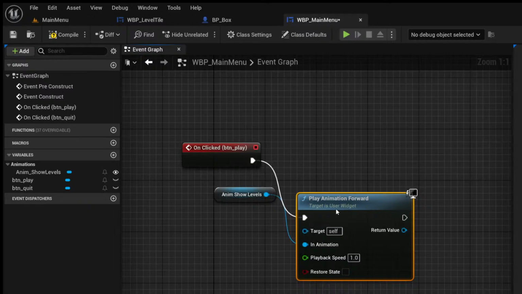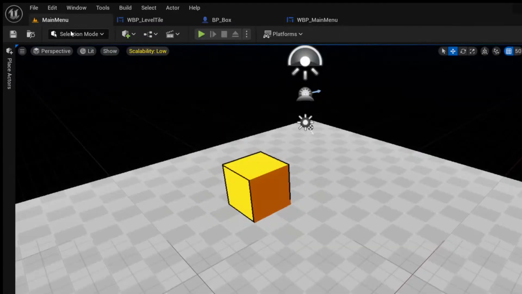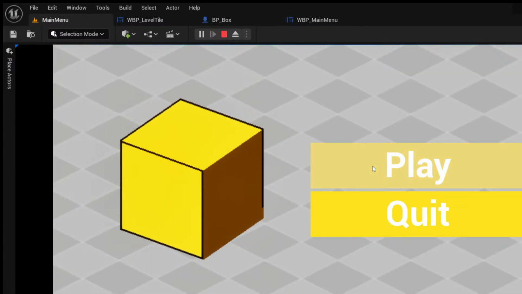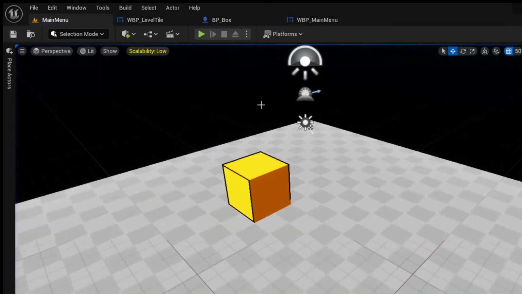And then we want to add a way to close it, but let's just go ahead and test. So we have nothing in here. We can press play and it will play the animation, and then we can select our level.